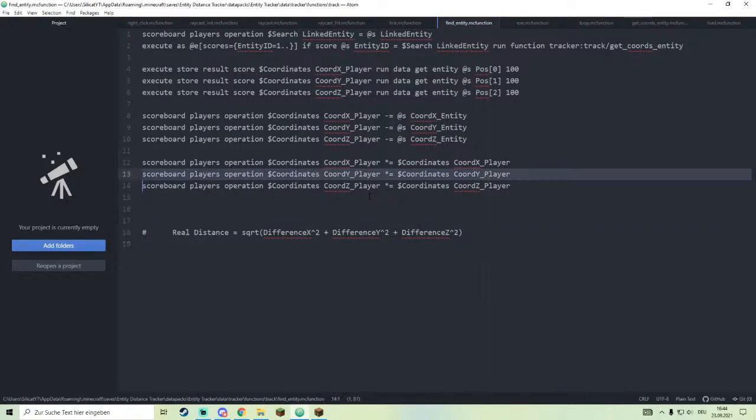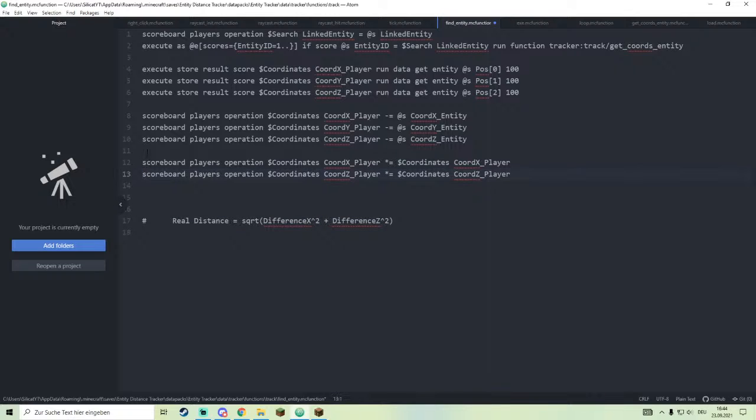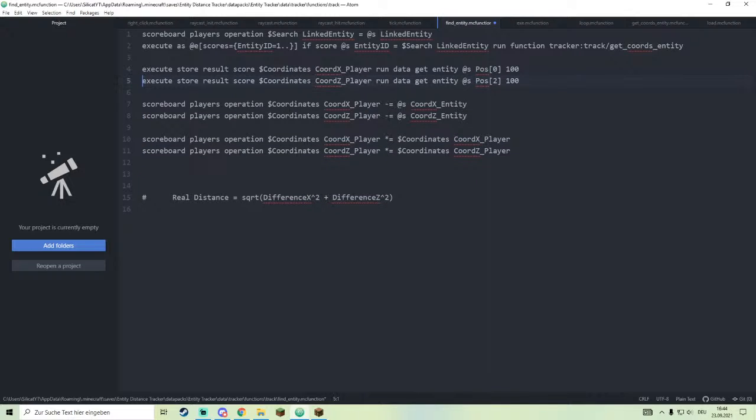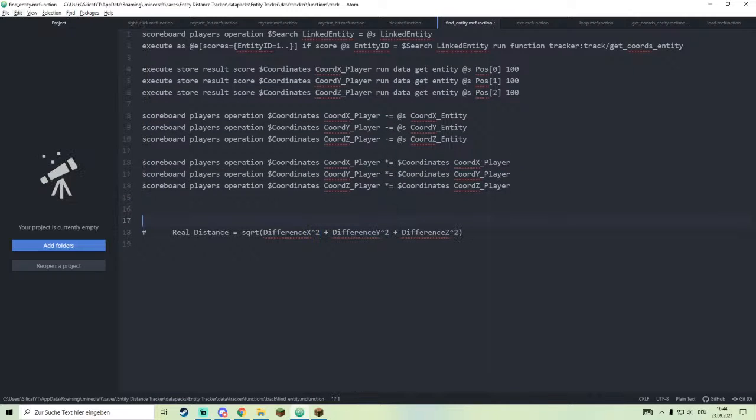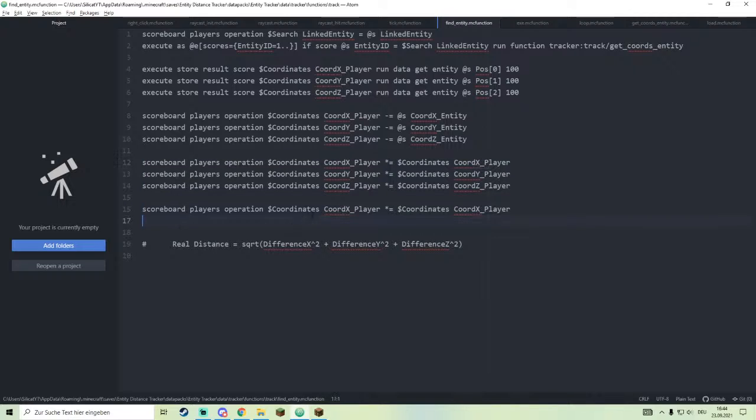But it's actually not that difficult to make it three-dimensional. You just add one more value. Like, to make it two-dimensional, it would just be this. That is literally all it was. And now we just have this, which is not very different. It's just one more number. So now that we have the values squared, we can add them together. So scoreboard operation coordinates coord X player.